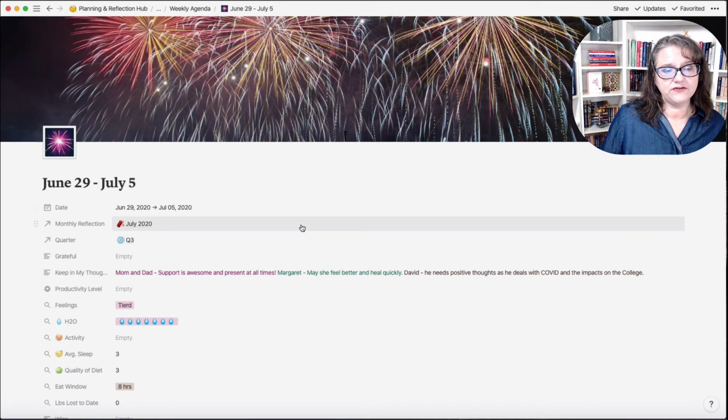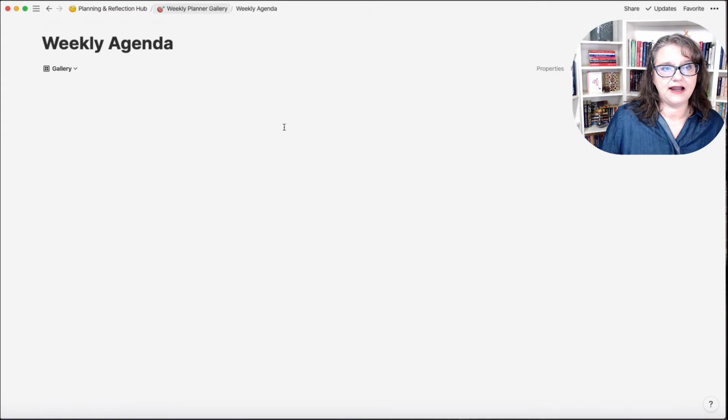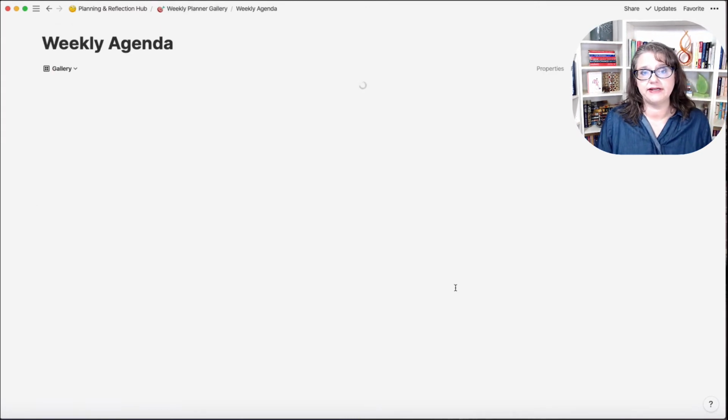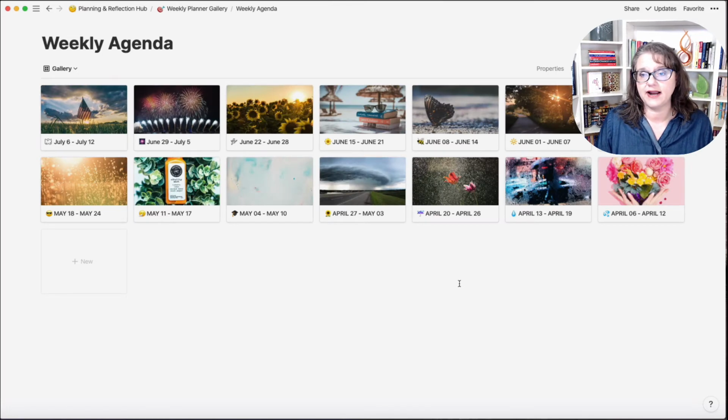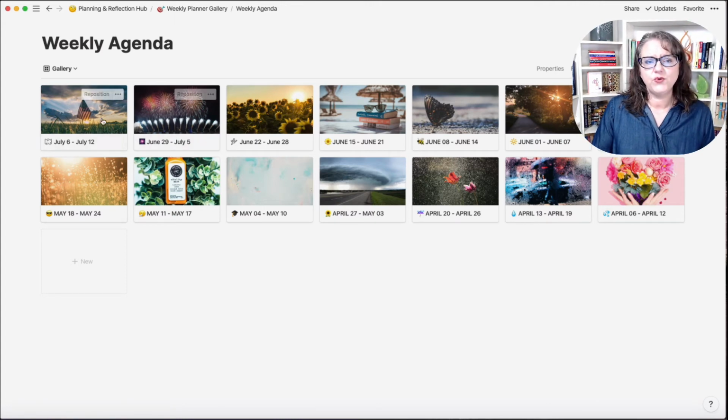So if I go back over here to this weekly, I want to go to my gallery of weekly agenda. This is what we're building out right now for a template. And as you can see, I created this new weekly agenda planner for myself starting this week. Actually, it went into effect. And so I only scrolled up, or created, if you will, 2 weeks to get started, because I just wanted to play with it a little, see what I liked, what I didn't like.